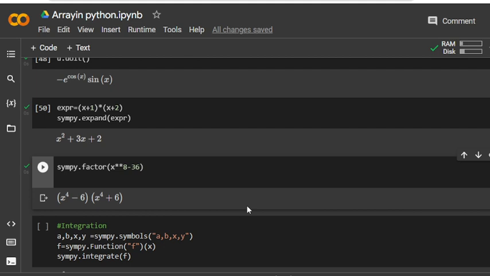So I think now you are very comfortable, we can use Sympy, and another part, together, and we can also cancel.